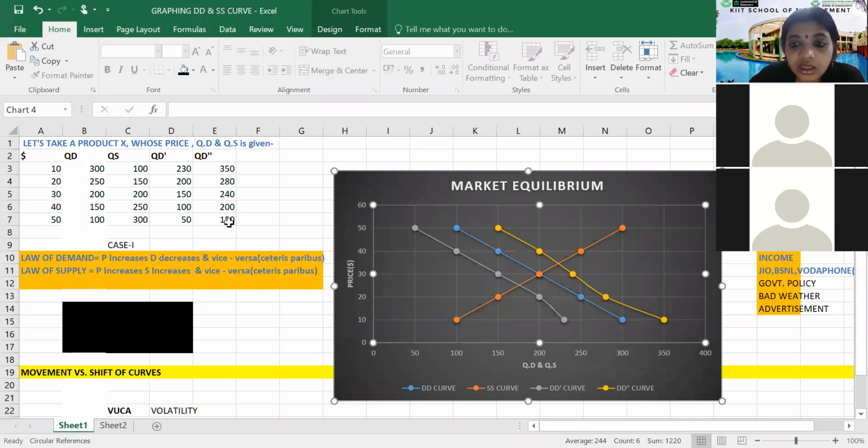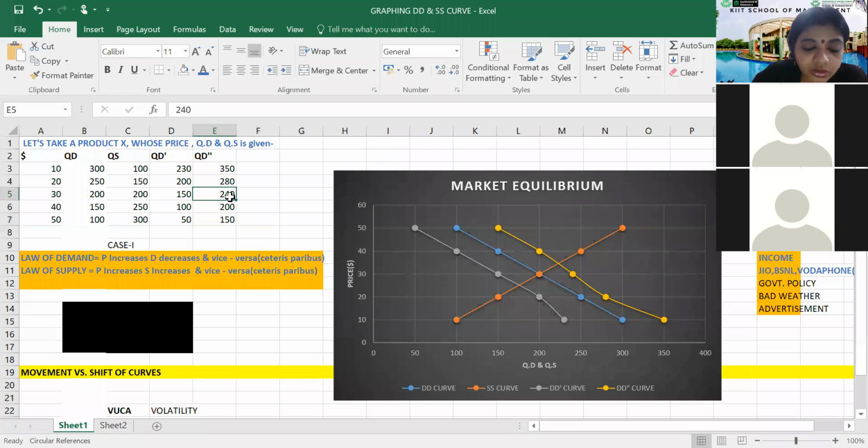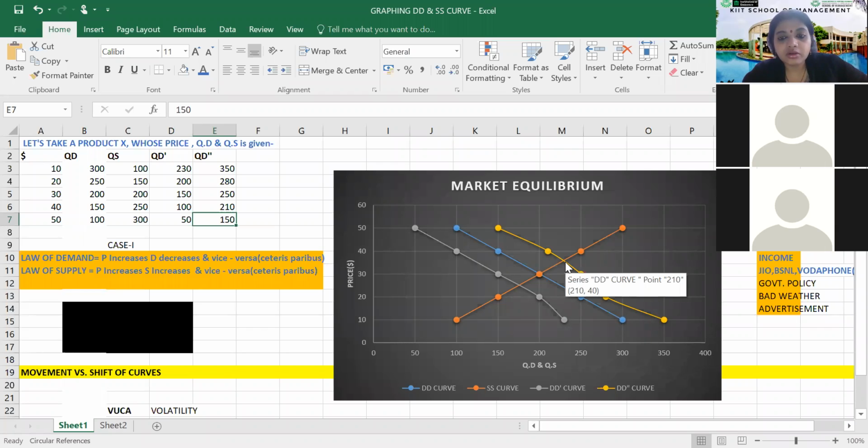It's up to your thinking how you are going to decide. So if I change from 240 to 250, you can see how the curves are changing. From 200 to 210. So what do you notice? This is how the curve can change depending upon the values you assign. And the market now, what is the equilibrium? The equilibrium has changed or not now? The market equilibrium has changed or not?